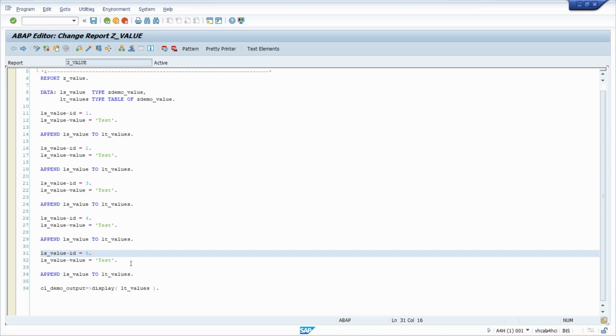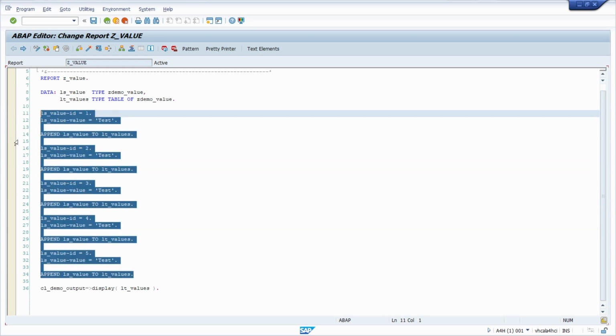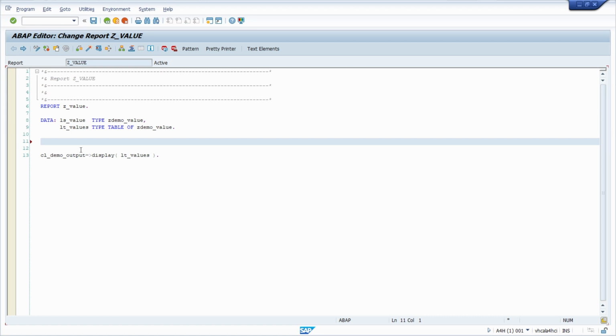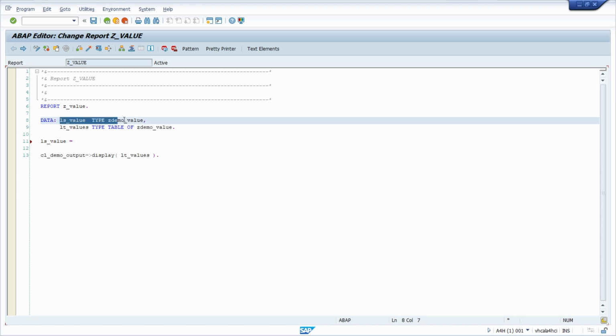There's an easier way to fill your structures and internal tables in the first go. To do this, I am removing this. The first one I would like to show you is how you can fill structures. So I am doing this: ls_value, and set it equal. If you want to, you could also do this within the inline declaration, but I'm showing you this in case you had explicitly declared this one.